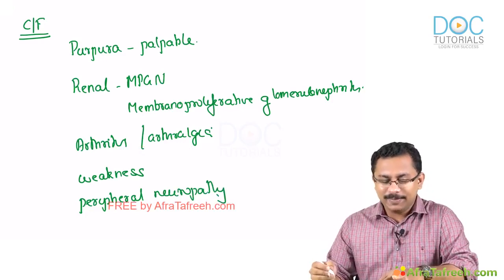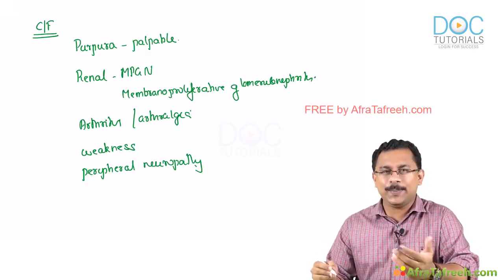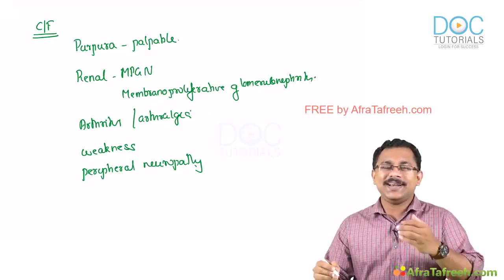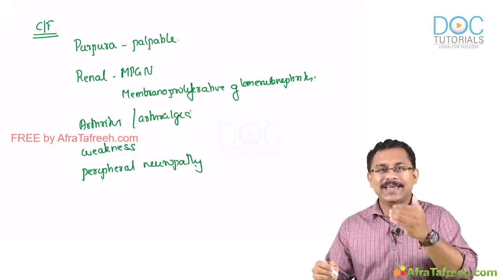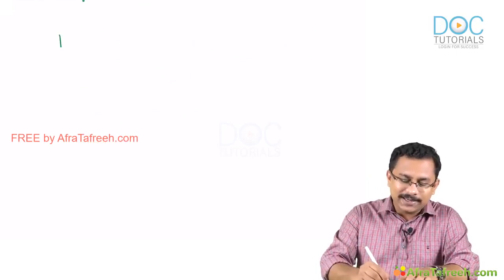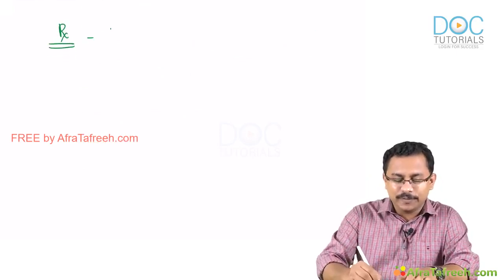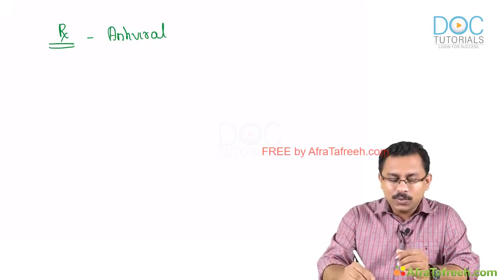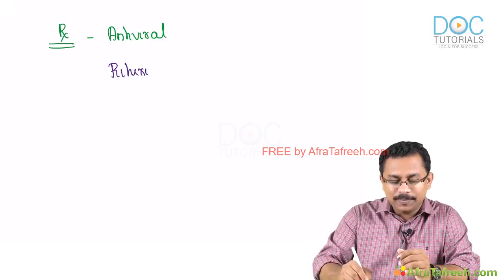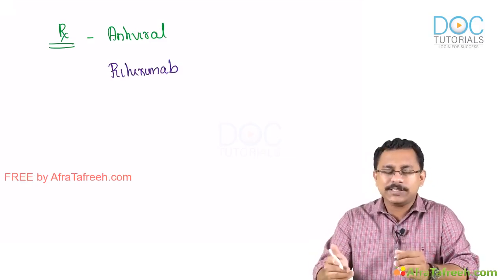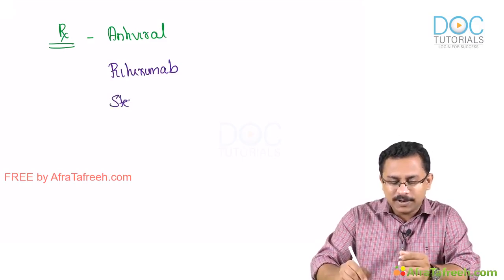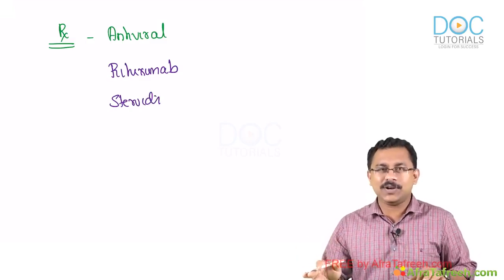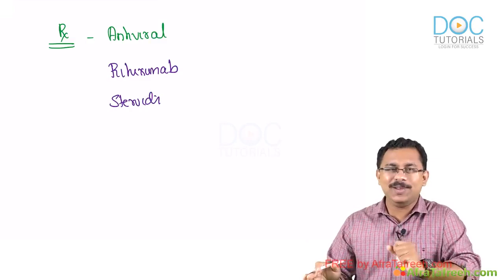And remember, they are often associated with infections like hepatitis C. If you are asked what is the most common infection associated with cryoglobulinemic vasculitis, your answer has to be hepatitis C. So what about the treatment? You can go for antivirals if the possible etiology is hepatitis C. You can also try rituximab, which has shown good response, and if it is not responding, you might go for steroids. So this is the treatment of cryoglobulinemic vasculitis.